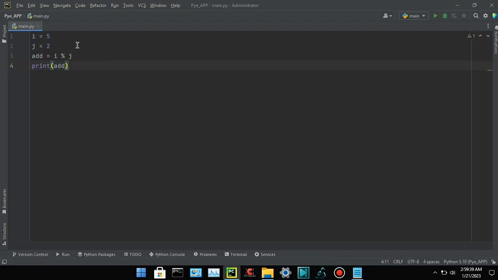Next, we are going to see how Python performs its sequence of arithmetic operations. Take for example, we want to perform addition or subtraction of numbers. So let's say i equals 5 minus 2 times 20.